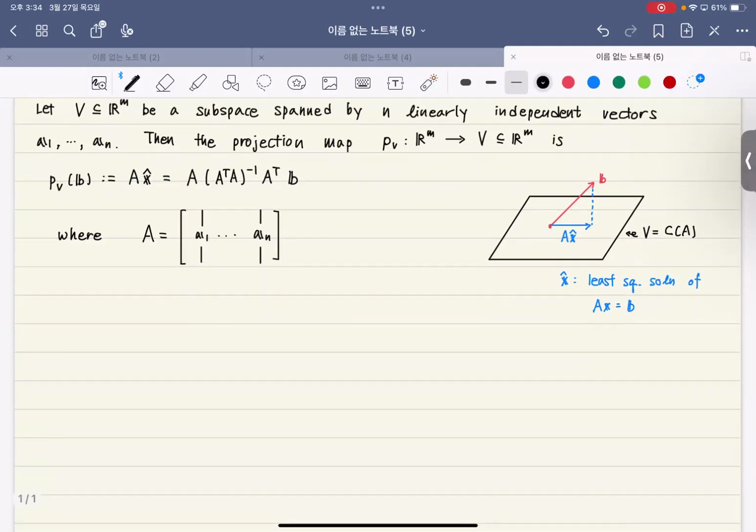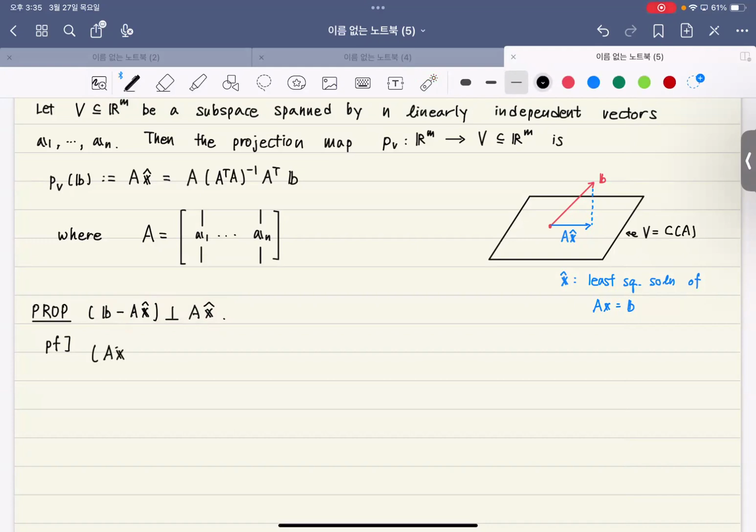However, I also have to give you the formal proof of why this one has to be the projection. So today I will begin my lecture by proving some trivialities. First, I will show that this vector, B minus A X hat, must be perpendicular to A times X hat. Okay, how do I prove this? Well, easy. All I need to show is the orthogonality of these two vectors, so I need to take the inner product of these two vectors and see if the answer is indeed 0 or not.